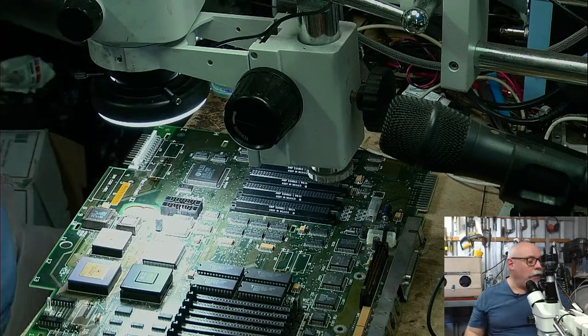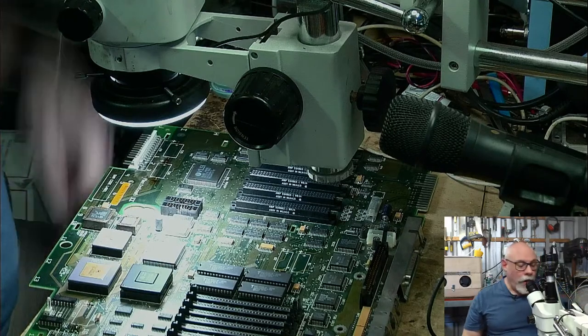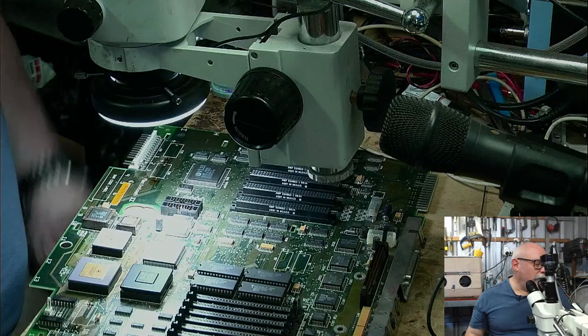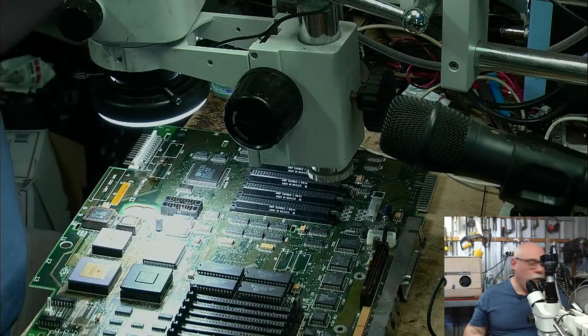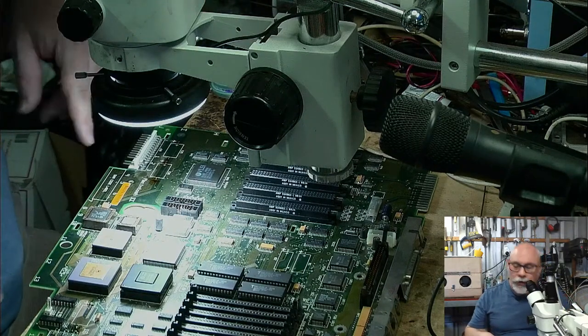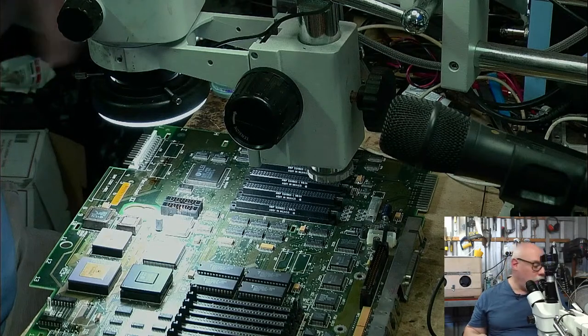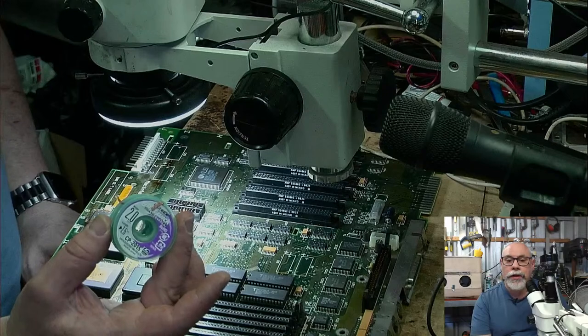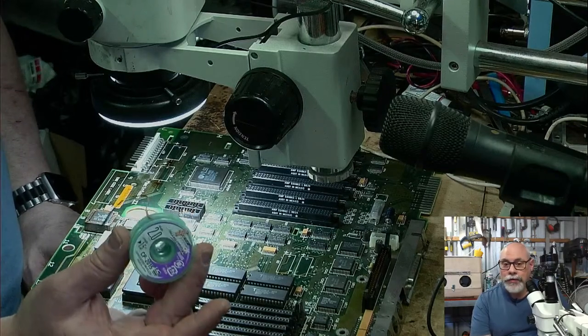But when it comes to cleaning the solder out of the holes, it's one thing removing it, but when it comes to cleaning the solder out of the holes, I find that wick works the best. As I say, there are times when I will use a solder sucker, but for this particular job, I found the wick works best. I recommend buying the good wick, this stuff here, and use it with a little bit of good flux as well.